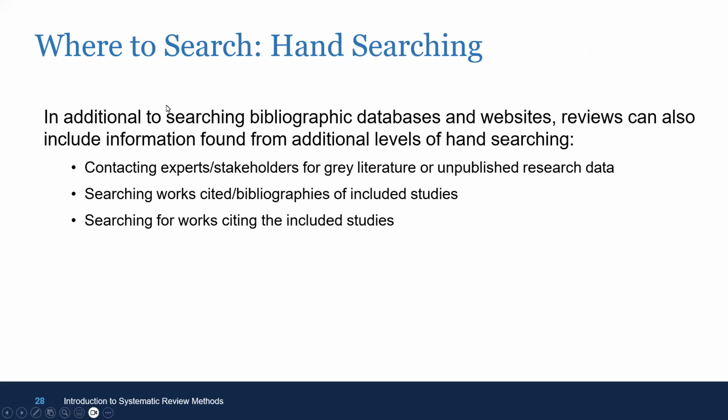So here you talk about the hand search. One thing we should know is that there are different ways in which we could do the hand search. This could be done when you're contacting experts or stakeholders for their gray literature. When we say gray literature, these are the reports. We have people who do consultancies. We have people who do research, and they cannot publish it in a peer-reviewed journal. So what they usually do is they put out technical reports. Those technical reports are key. They contain some key information that you may need to know. Therefore, some of those are not in journals, and if you search the Web of Science, you won't find them.